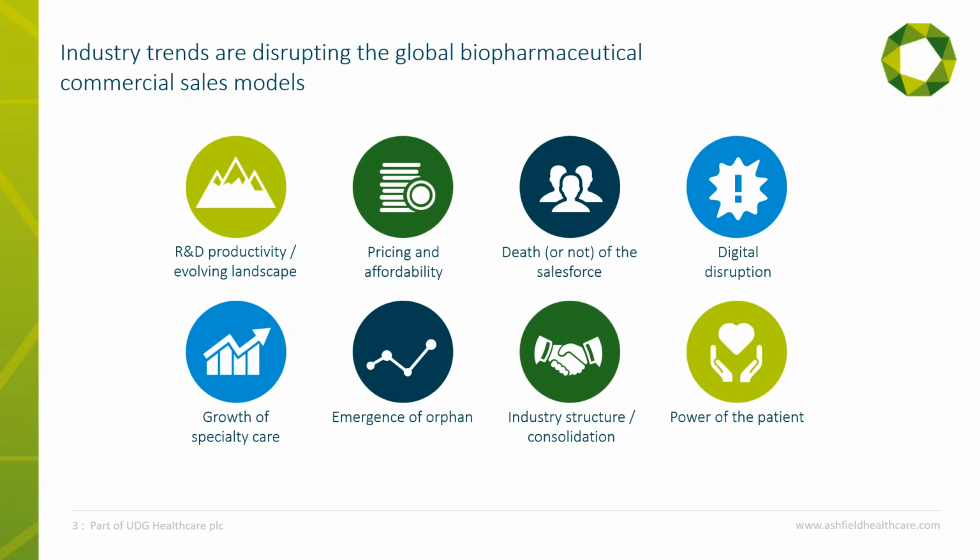We're also seeing continued consolidation in the marketplace. We see further anticipated M&A. And the interesting thing is that the likely top order of pharma in the next 10 years will probably include some names that currently don't feature. For example, today we see Gilead right up there, and 10 years ago, perhaps we didn't.